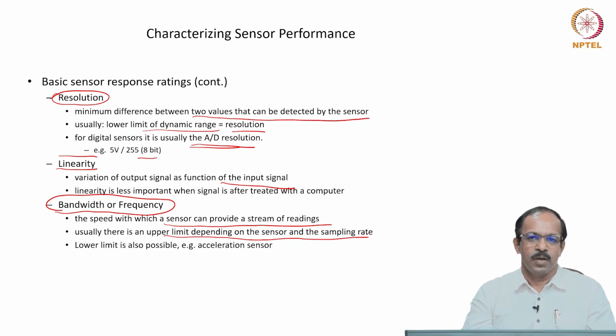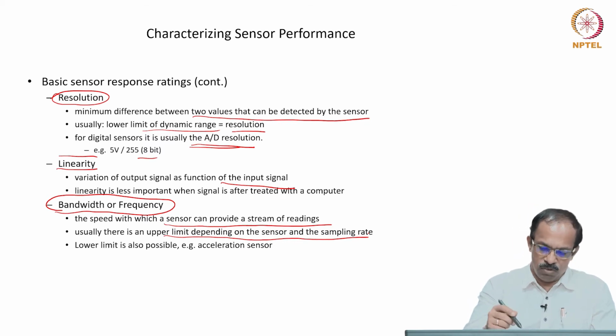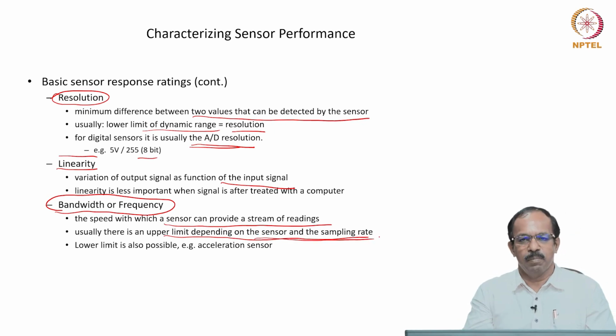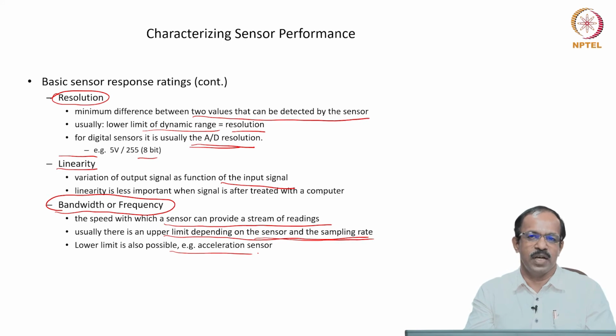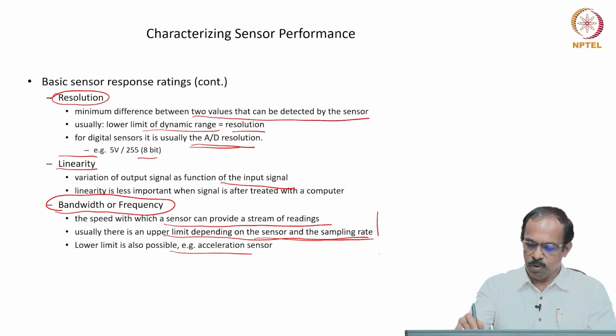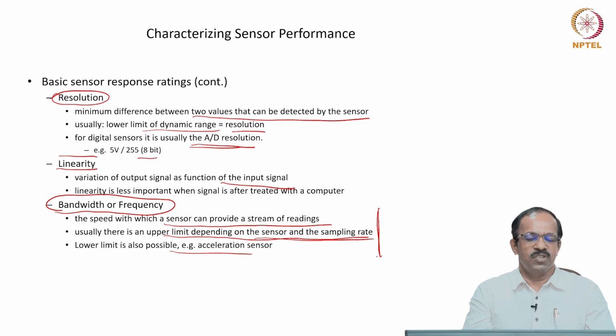But if the signal variation is much more than that, then the sensor won't be able to pick up the data. Okay, so normally we will be having an upper limit for the bandwidth. So normally we talk about it can go up to 40 hertz, 100 hertz like that. But for the case of acceleration sensor, we will put a lower limit also. Less than that, the robot sensor won't be able to pick up the information. So this bandwidth is an important one. Then we need to know how the signal is varying. If we know the frequency at which the signal to be measured is varying, then the sensor needs to have a bandwidth which is matching with the signal that is being measured.